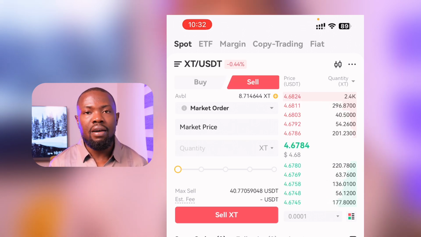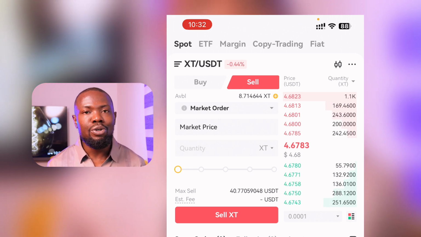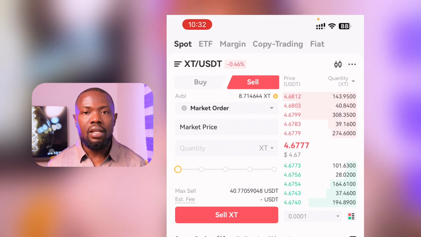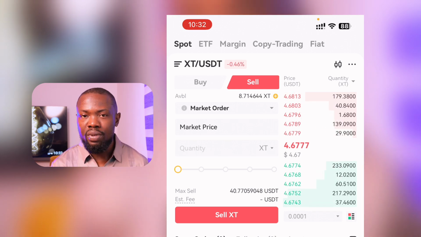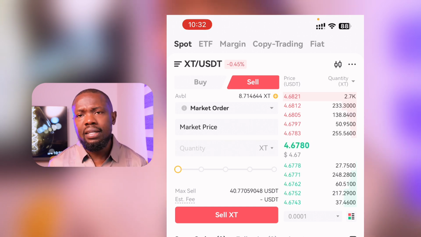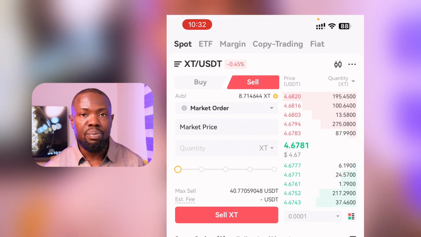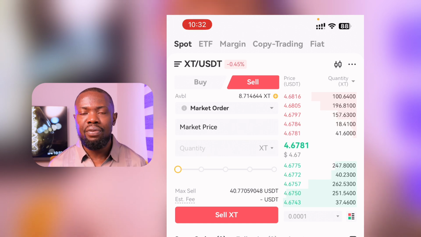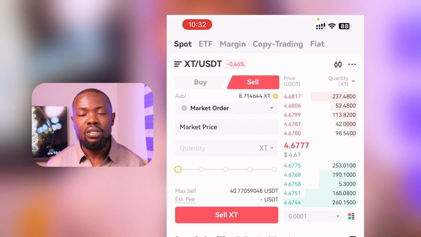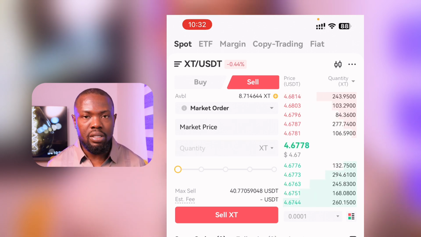Like I said, we have market order and then we have limit order. Now I'm going to show you what it means to use a market order to execute stop loss. Let's say you bought this coin some days ago, some weeks ago, maybe some hours ago, or some minutes ago, and the price is now dropping significantly, and you feel there is a possibility that the price will keep on dropping. Then you just want to execute stop loss and exit the market immediately.